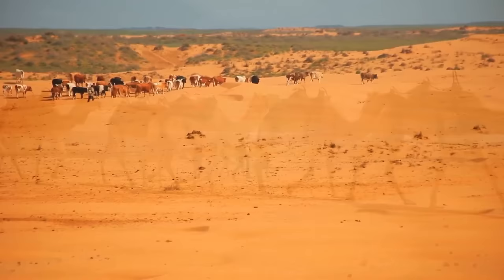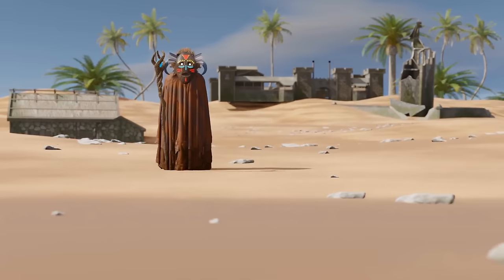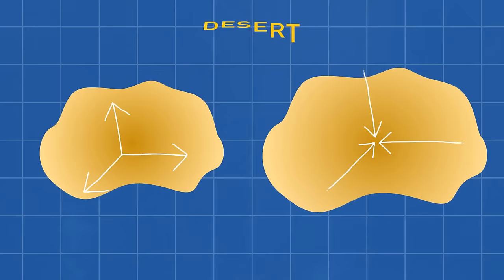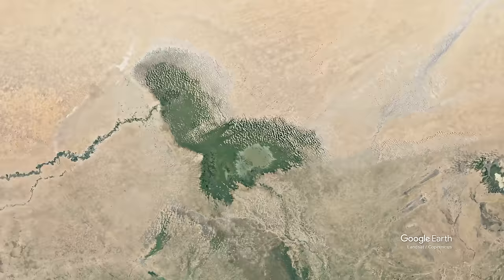Farmers that were once nomads began settling down. Land usage grew more intense, weakening the soil. The demand for food has caused overcropping, so even more land is turning into desert. Natural climate cycles can also affect rainfall in the Sahara and Sahel — scientists affirm that all deserts fluctuate. A desert's boundary may expand in the dry winter and contract during the wetter summer. South of the Sahara lies the Chad Basin, a natural body of water that now serves as an indicator of the Sahara's expansion, located in the region where the Sahara is advancing southward.